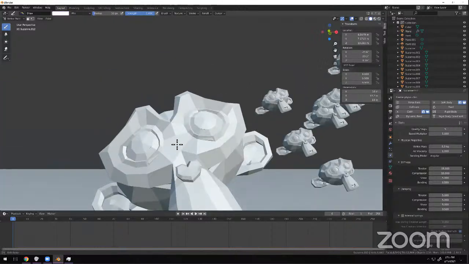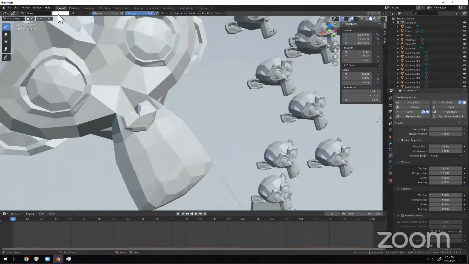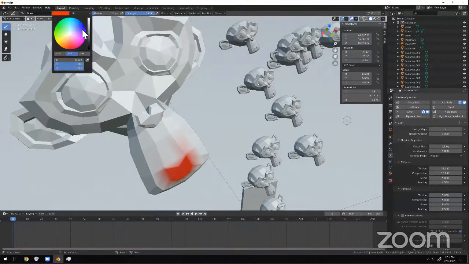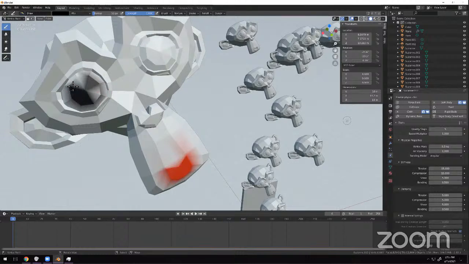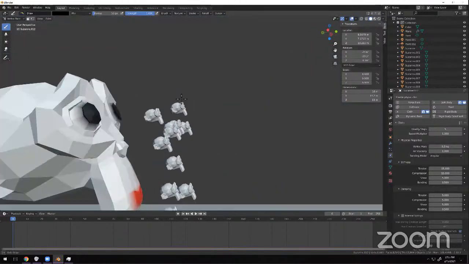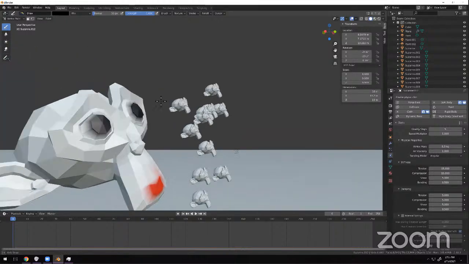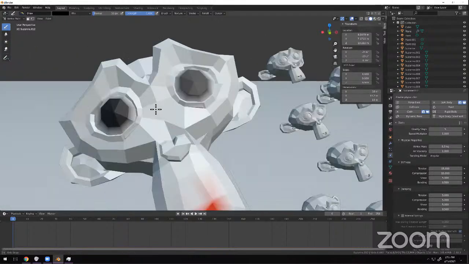You know what? Let's give that monkey... I can't talk. Well, let's just paint a mouth on its face anyway. There you go. You can't talk, but at least you got some lipstick. And we can give it some black pupils like this. So that looks like it kind of has a soul. Or creepy doll, one of those. I don't know. This makes me uncomfy, but we're gonna do it anyway.